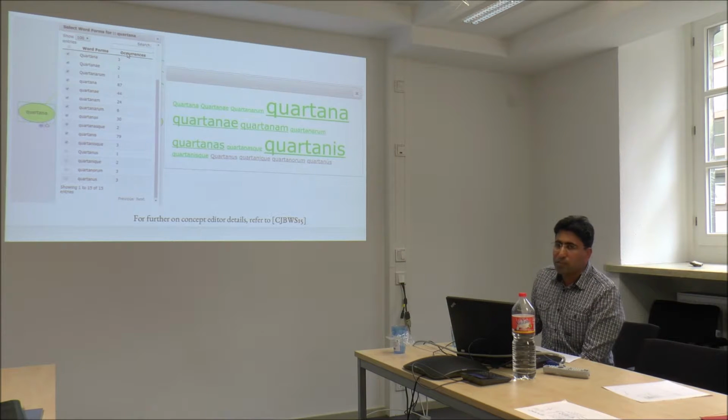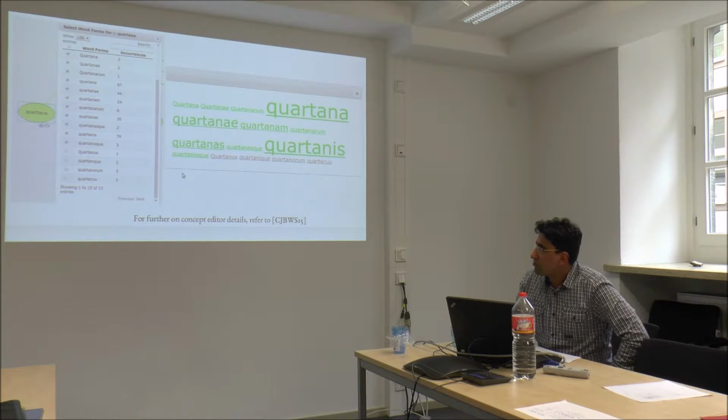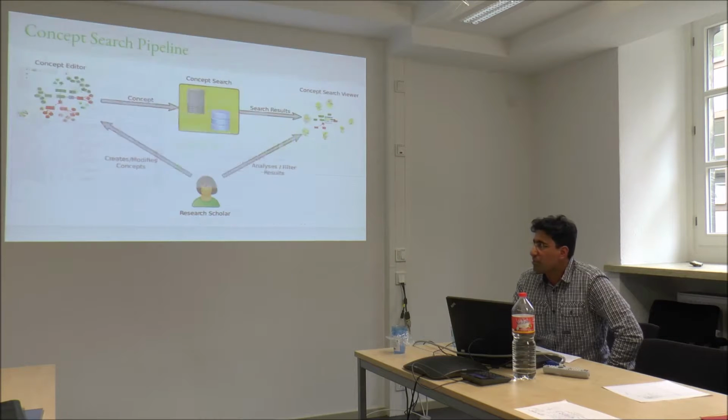One feature of the concept editor is that for every term that I showed in the oval box, you can choose the word forms of that term. So let's say it shows 15 word forms for Quartana, and the user can choose whatever word forms he or she likes for the particular concept based on grammar, like I only want nouns or verbs. This word goes only with nouns, and similar things. So relations that make sense to the humanities scholar can be represented like this, and then these terms basically form the basis of the search, like in keyword search.